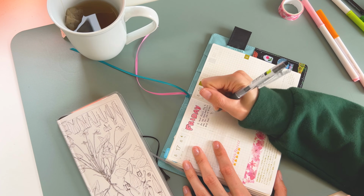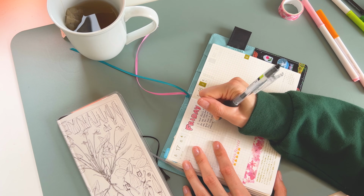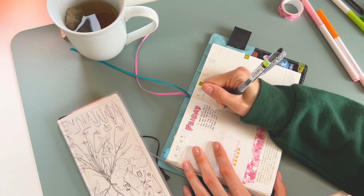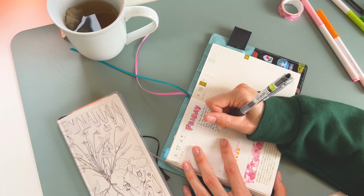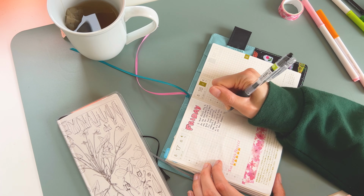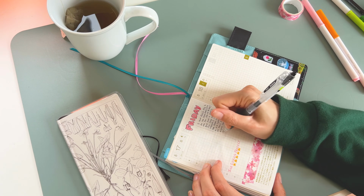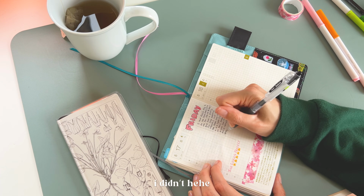So to get around that part of my brain, this is how I do it now, and it's been working really seamlessly, and it's also so satisfying to get to go back and add everything in all at once. I feel like I'm giving my journal a makeover whenever I do that. At the time of recording this, I have not printed the pictures out yet because I don't have enough spots, and I don't want to print them out just for this because then I'll use one of my 5 monthly pages. I might, but I might not do it, just to be honest.